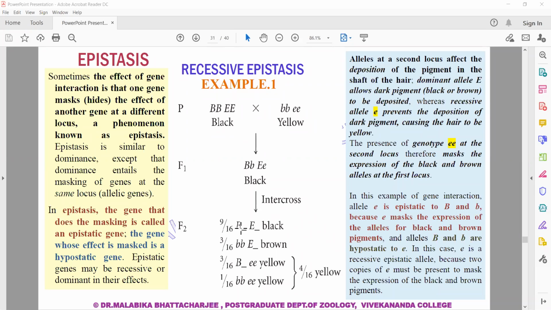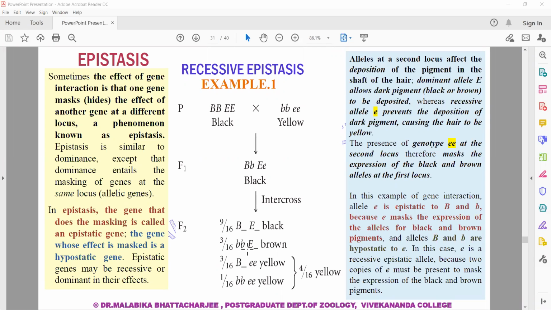We get a black genotype, since capital B is completely dominant to small b and capital E is completely dominant to small e. So whatever we write here becomes immaterial. It can be a homozygous capital B or a heterozygous capital B small b. The phenotype will be that of capital B. Similarly, in this dash, whatever we write, we can write a capital E or a small e. Whatever we write, this capital E expression will sustain. So the phenotype will be black because we have this E allele which is capable of depositing the dominant pigment, which is black, on the hair shafts.